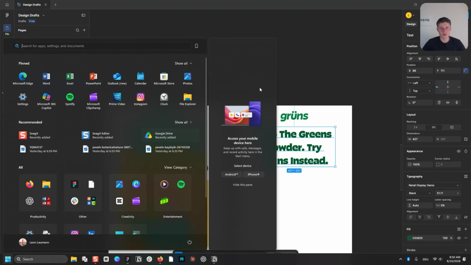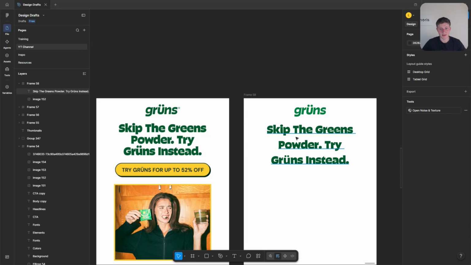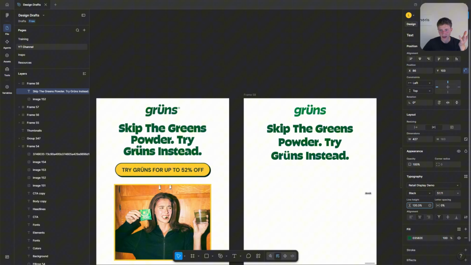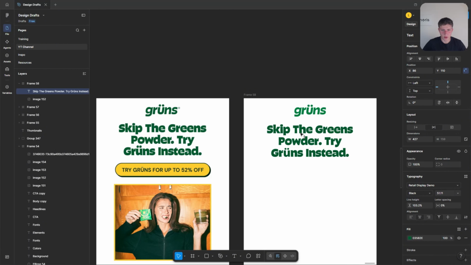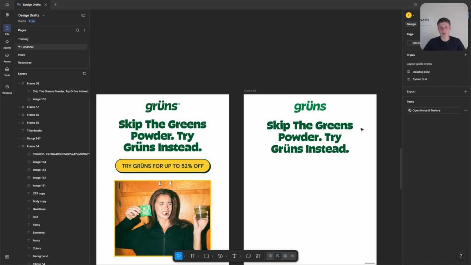And now one thing I also notice is that basically the line height of this text is a bit smaller. So you have fewer gaps between the fonts, which you can see right here. So you're just going to go to line height right here, click on this element, and you can basically drag it to the left or the right. Of course, when you drag it to the left, it's going to get a bit smaller and a bit more condensed. And you can just orient yourself by this email, of course. Again, looks pretty similar. I would personally move it a bit down here, yeah, like this. And then we have the hero copy already.